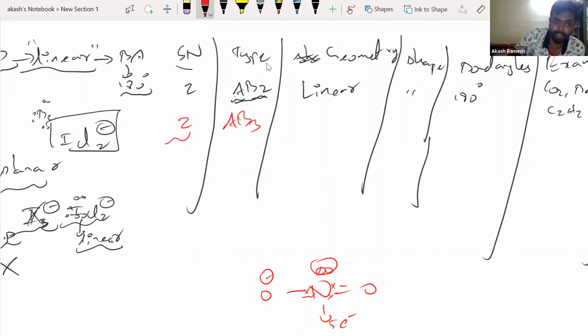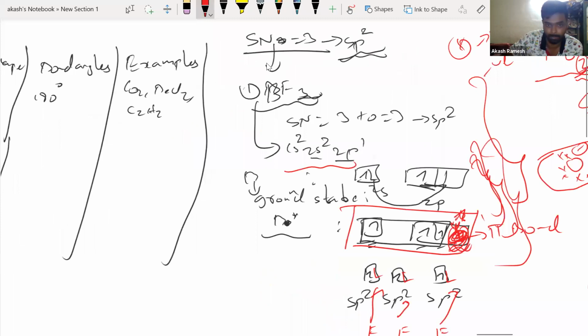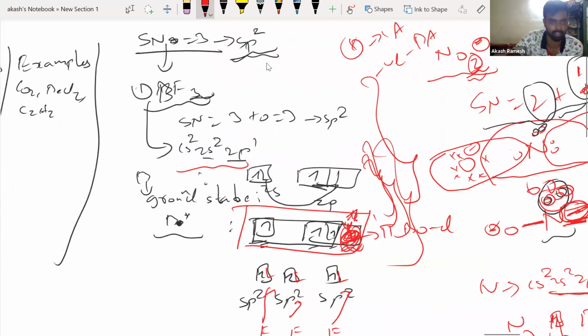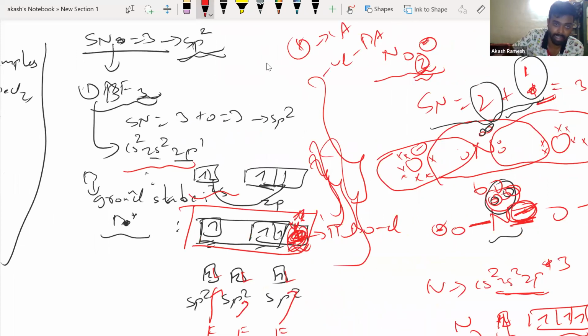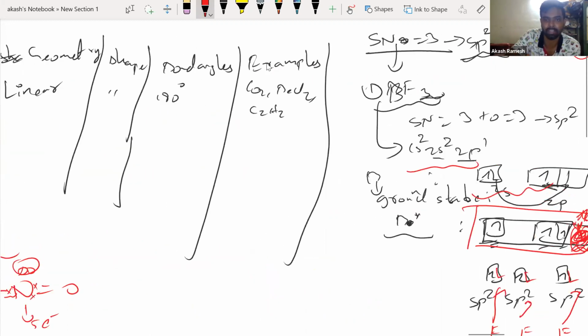So the first possibility of steric number 2, sorry, not steric number 2, steric number 3, I'm so sorry, is that I can have AB3, in the sense that all 3 of them are bonding atoms. In the example of BF3, all of them are bonding atoms. The other possibility is that I can have AB2L. L represents lone pair. That means steric number is 3. How? 2 bonding atoms and 1 lone pair. Again, we saw the example now, NO2 minus. Now I just have to give one more good example.